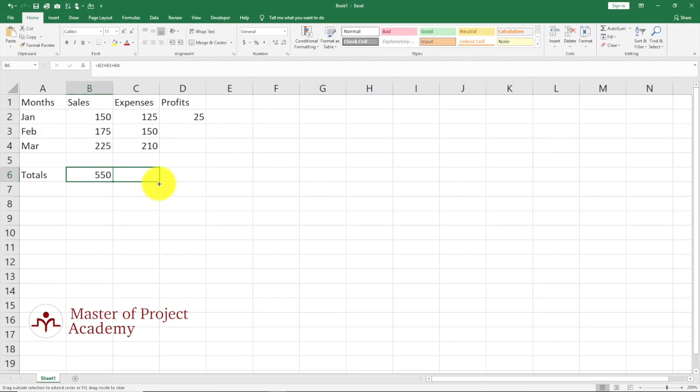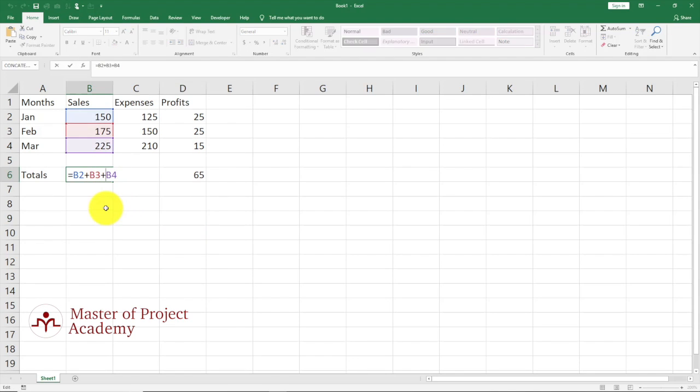I'm going to drag all the way across to column D, and you'll see there it just gives me all of my totals. I could drag this as far as I needed to all the way across. It's a quick way, if you already have the first formula in, to copy that formula to the other columns across. I can do the same thing up here if I want to go up and down. I can drag the fill handle and go down to row 4 in this case, and now I've got my answers filled in. Now let's talk about relative reference.